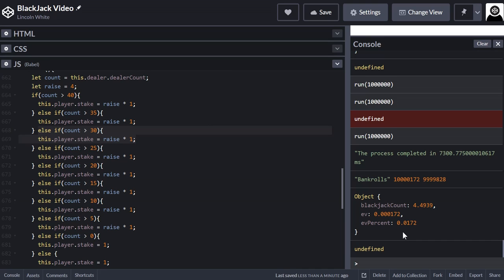Okay. And as you can see, in this case, we played 1,000,000 hands and we only won £172. Okay. But if you wanted to socialise and not cheat the casino too much, you can. But it's not cheating, but they may not ban you if you do this.